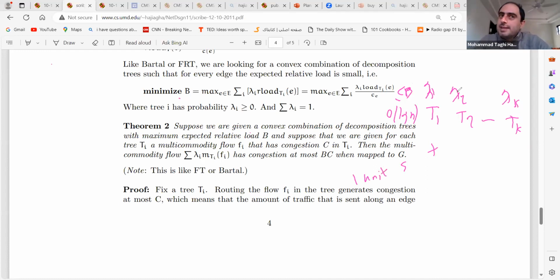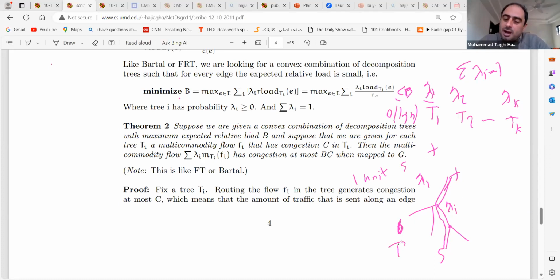Okay, so I will just do very natural things. What would be the natural things? Lambda i, and we know that some of the lambda i's sum to 1. So I will send lambda i of this essentially on the tree T_i. In this T_i, I will find s and t, and the path between them. This is a path because it's not a spanning tree. Even if it's not a spanning tree, you can find the corresponding path in the graph. Find, essentially, and send lambda i units of flow.